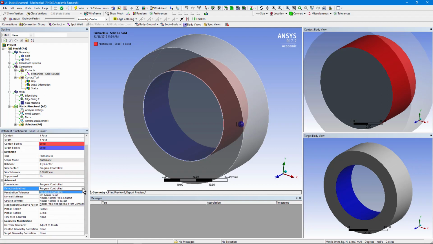How do you detect whether you've contacted? The nonlinear effects use Gaussian quadrature points as the points on the contact side. You can work directly off nodes to see if things have touched. You could search in a direction perpendicular to the contact face, or perpendicular to the target face. There's a specialized setting in here, nodal projected, normal from contact, and it takes into account how much face of an element on the contact side has overlapped how much face on a target side. That can give better results in some special situations. If you're using a penalty technique, you can play with how stiff the contact stiffnesses are.